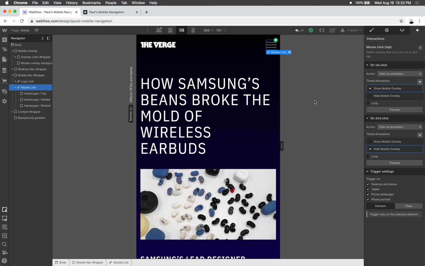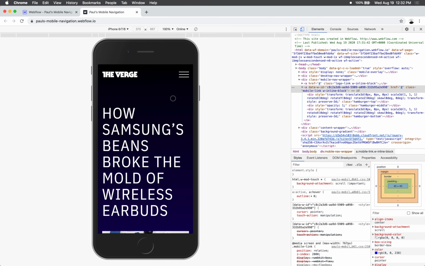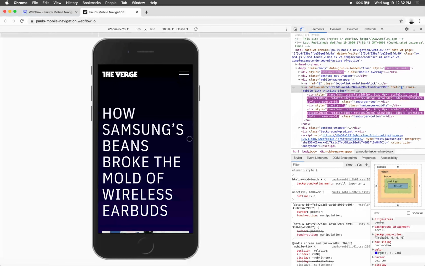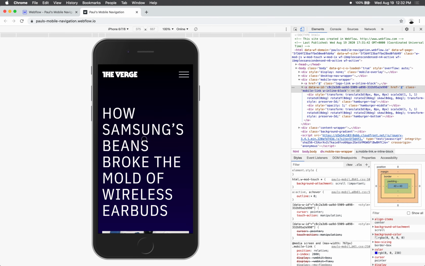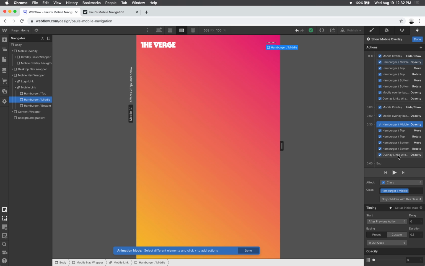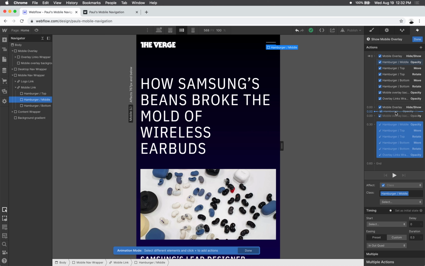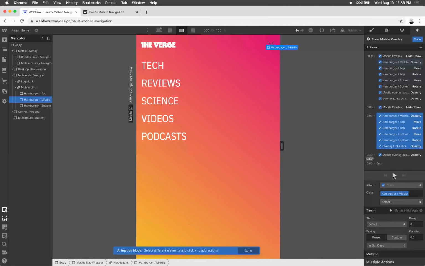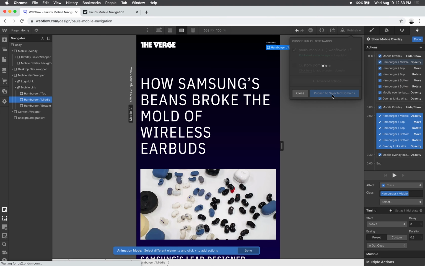Once you get the hang of it, you have a nice handle on interactions inside of Webflow, and you understand how you make things move and how you make things happen before and after each other, you can really do whatever you want. You can see we got a pretty complex thing going on here, but it's really only a couple things moving around and hiding and showing. It's really about switching opacity on and off, and getting your easing and things on top of each other and below each other, which really makes all the difference. You can easily take stuff and order it around and check out the way things happen.